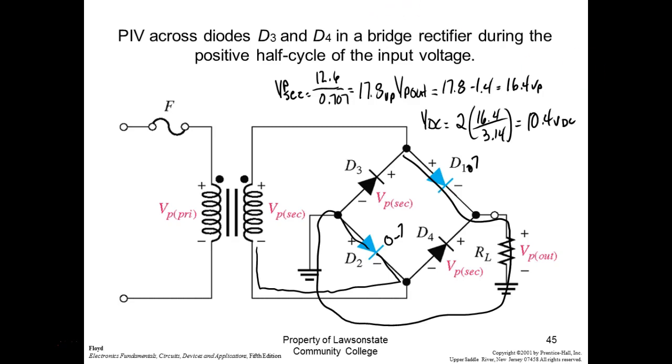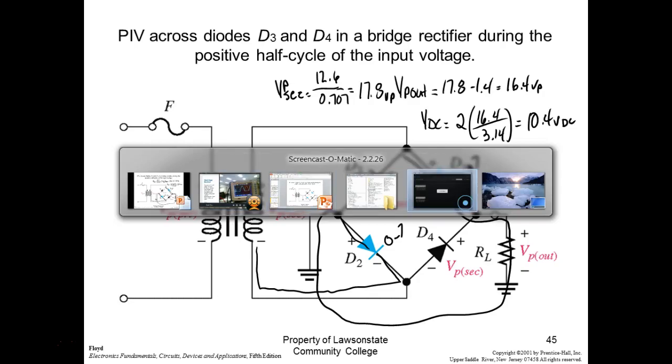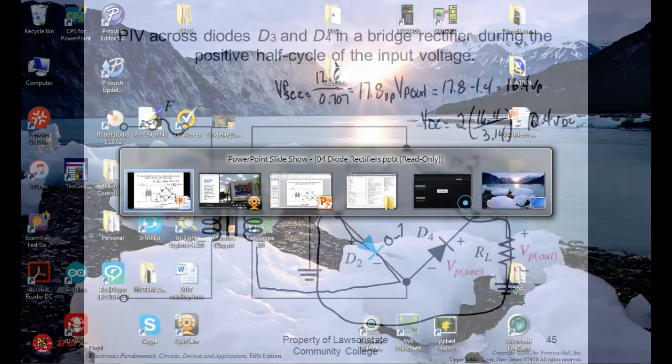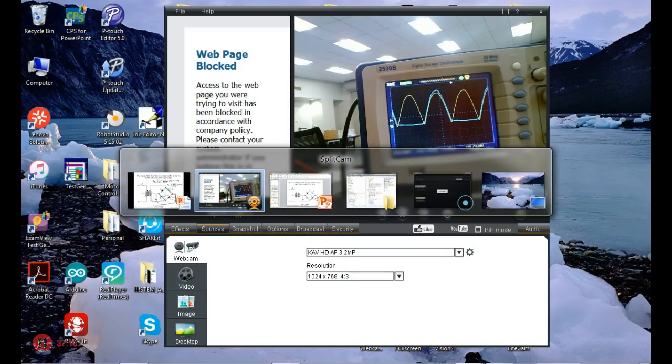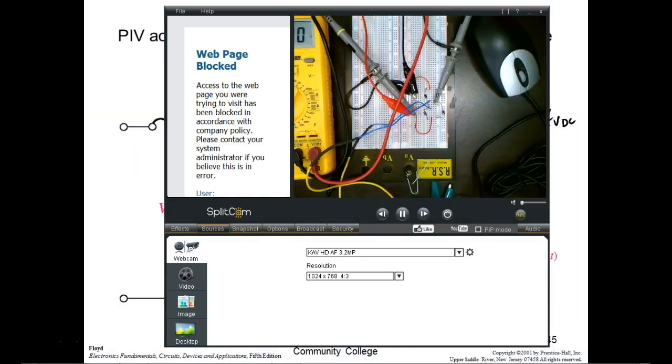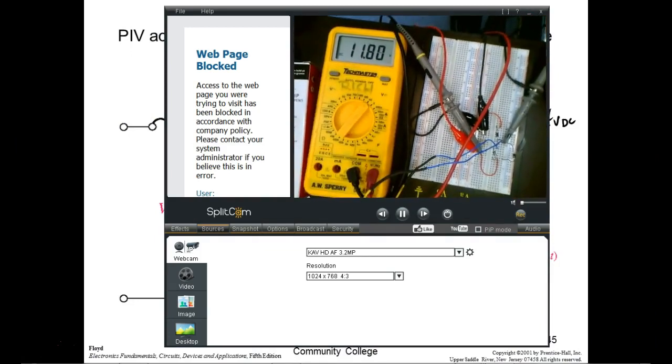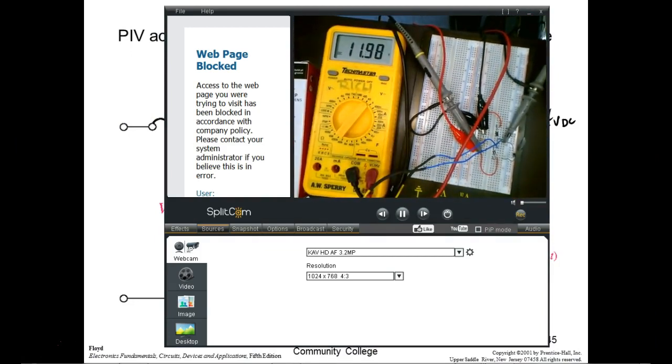Okay, so I'm gonna come over here and flip over and see what my meter says. Do we expect it to be higher or lower? Yeah, why? We're not loading the transformer. I got a 10K resistor over here, right? And that's nowhere near the 1 amp capability of the transformer. So it's measuring 11.8 volts. Are we okay? Is it close enough, even though it doesn't come out like our calculation?